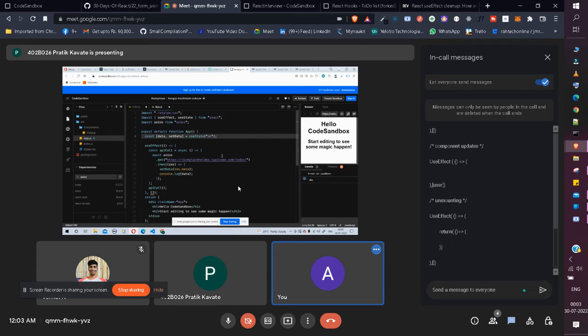Remove this one. No, there is some error. It should show the data because you have set the data. The last update is you have set the data to res.data.